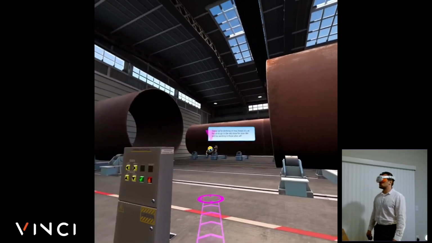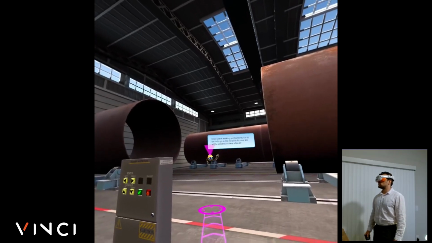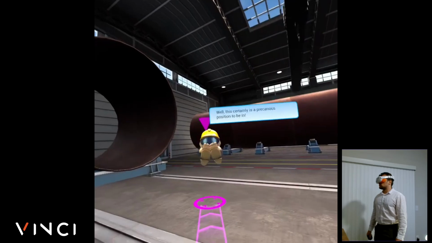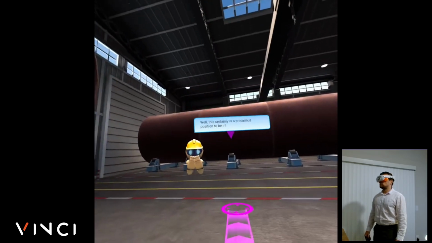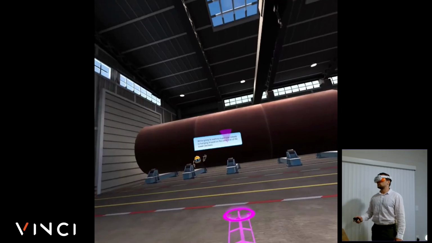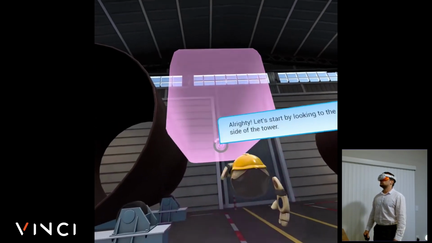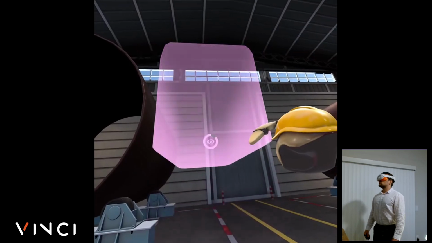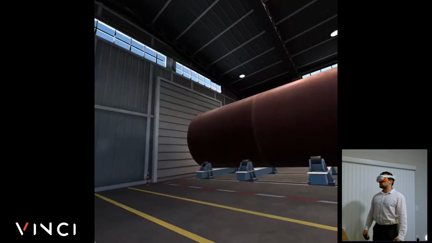Since we're working on this tower, it's okay for us to go in the red zone, for now. We will be welding in there after all. Well, this certainly is a precarious position to be in. We're going to want to make sure nobody is hanging around on the other side of the tower sections. Alrighty, let's start by looking to the right side of the tower. Now let's look at the left side of the tower.